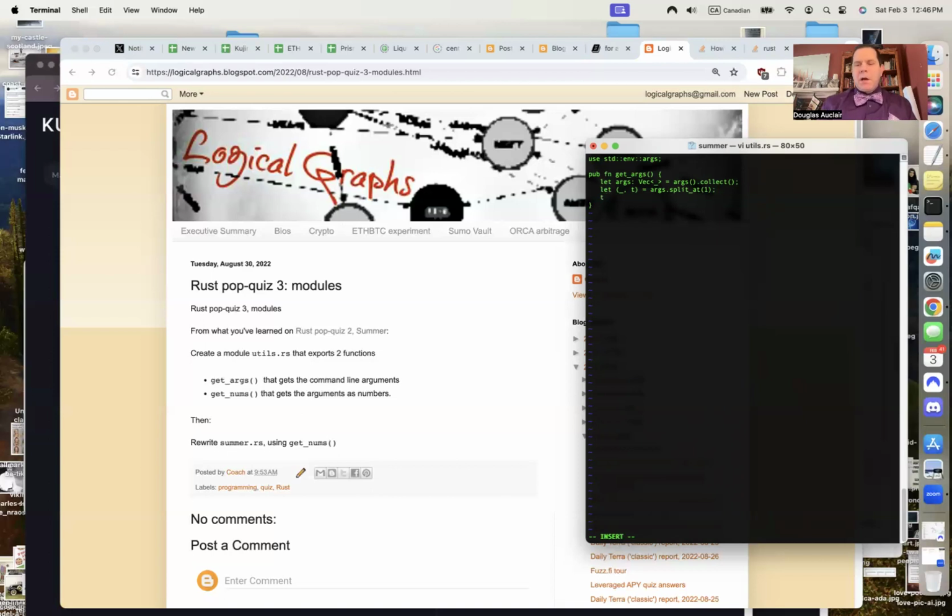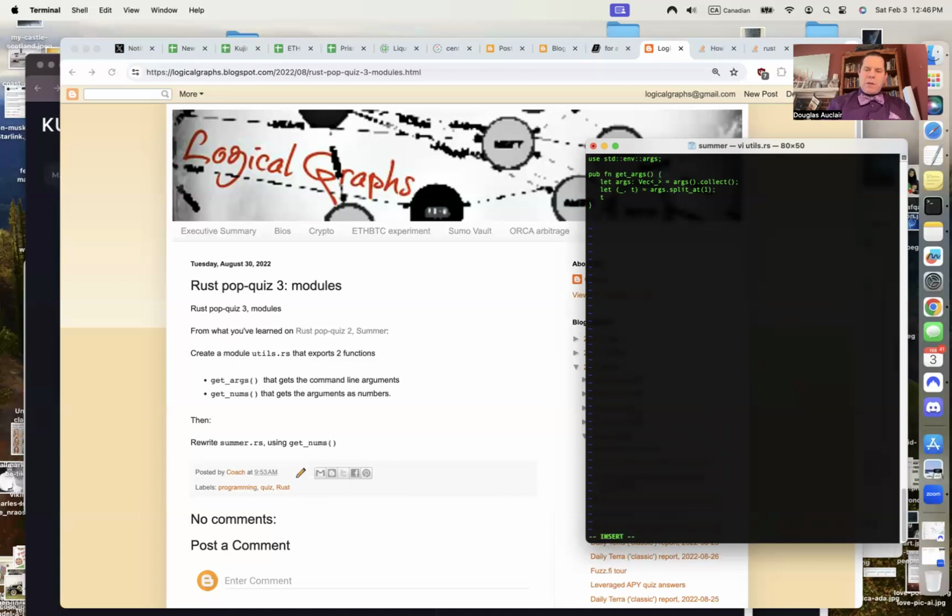Boom, we get our args that way. So what's happening here? As before, we collect our args into a vector of strings, or a vector of a type that I don't care about. Then we split the args at the first argument, so the first argument we simply drop, and the second is a list of the rest of the arguments. Then we return the rest of the arguments. So we drop the program name and return the arguments to the program, getArgs.